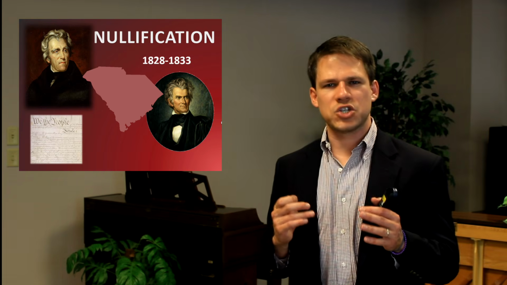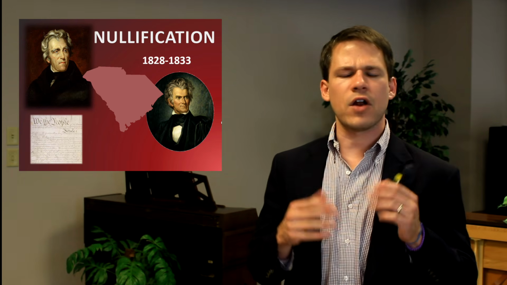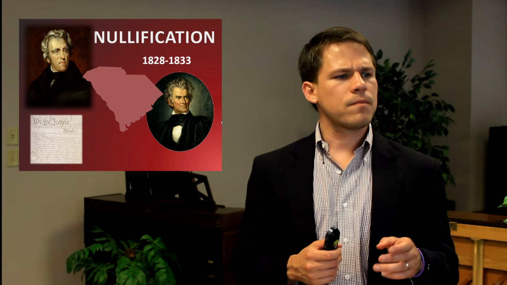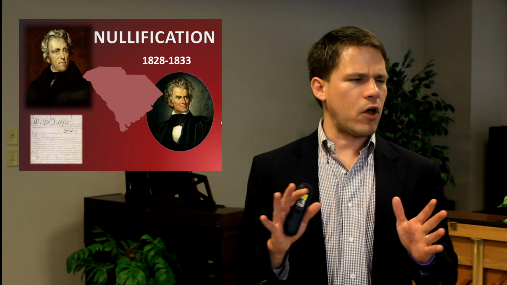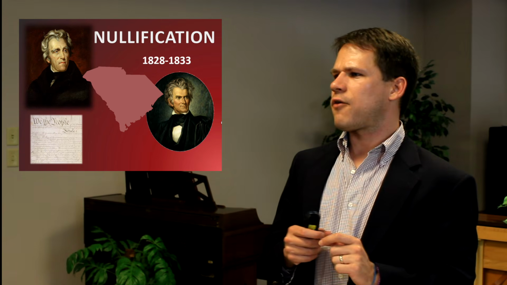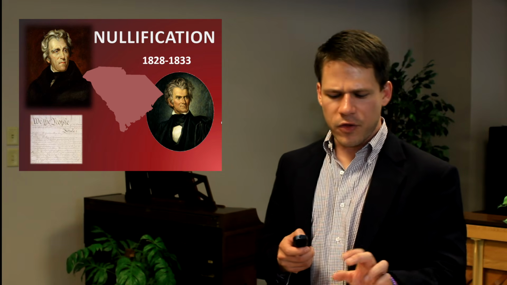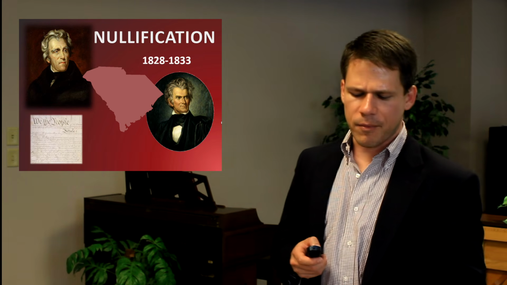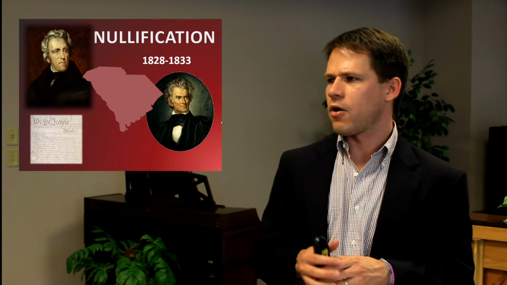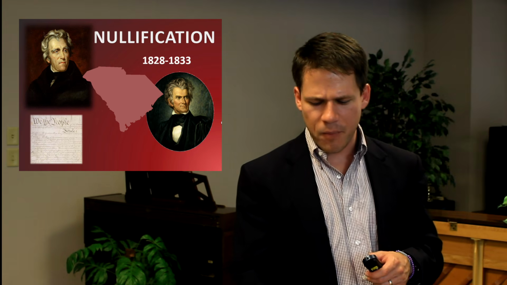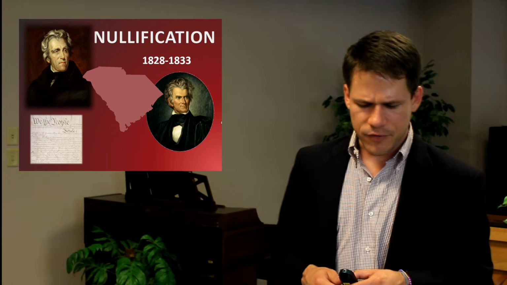It is never mentioned in the Constitution that Congress can collect taxes and duties and all of that kind of stuff, but it has to pay the debts of the United States, support the common defense, or general welfare. Well, this did none of those. So on the grounds that a protective tariff is unconstitutional, South Carolina does this, but Henry Clay compromises. All right, this is the second compromise, the nullification compromise in 1833. Keep in mind that John C. Calhoun is the dominant figure here in this nullification controversy, but Henry Clay's second compromise was the nullification compromise.